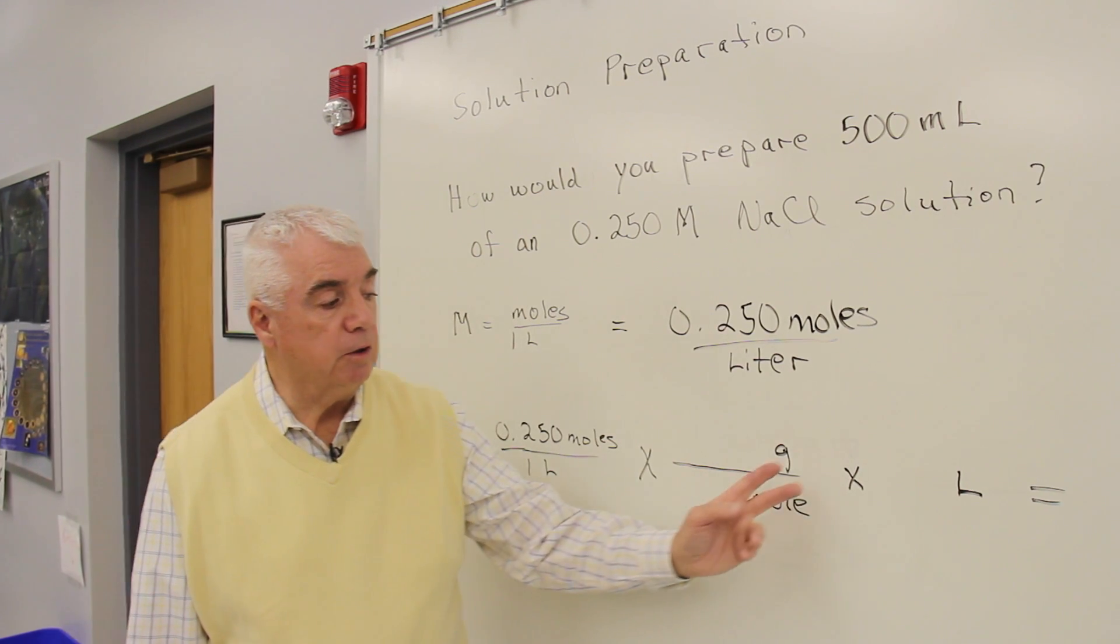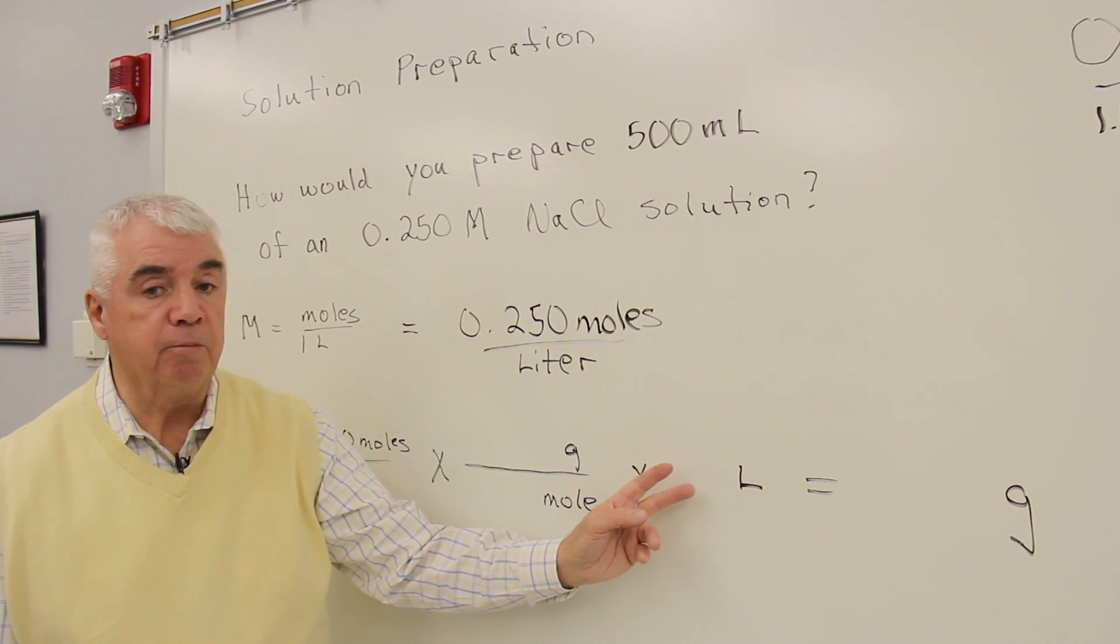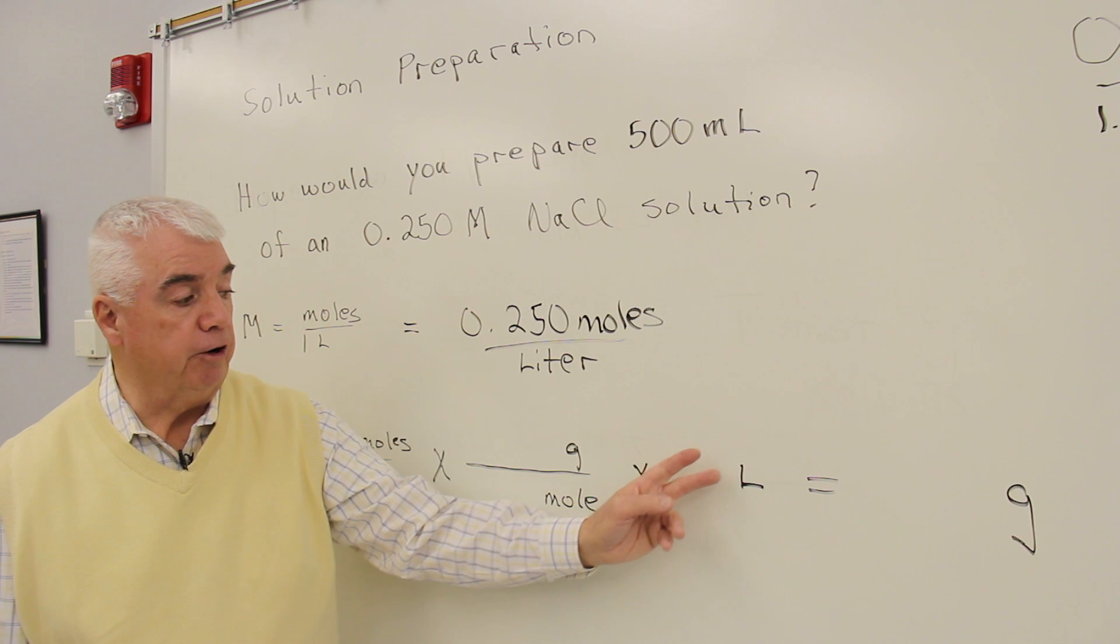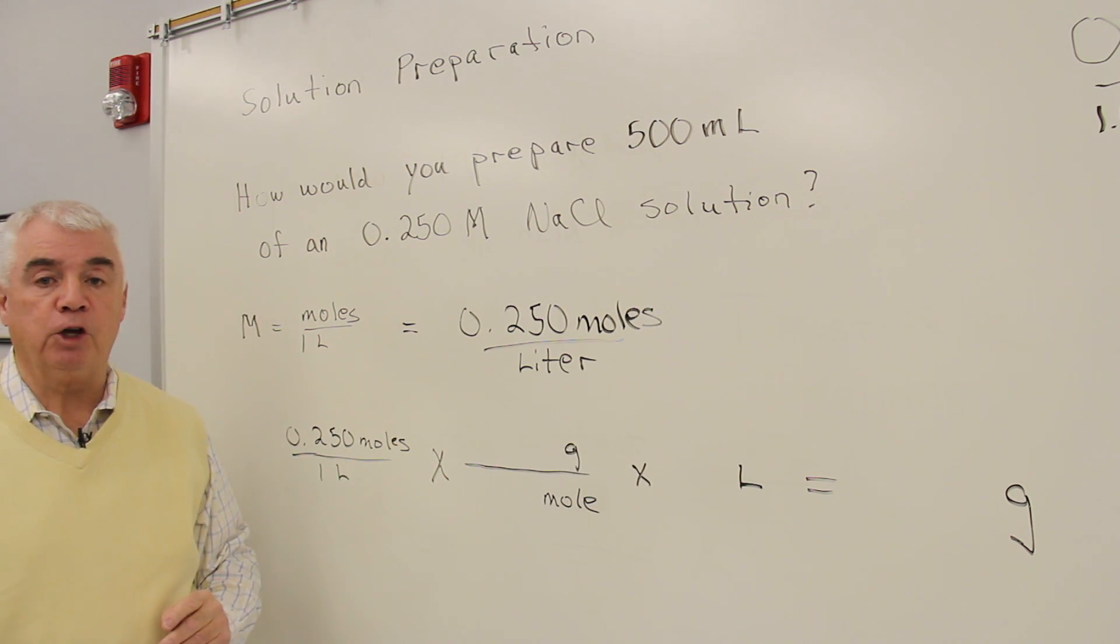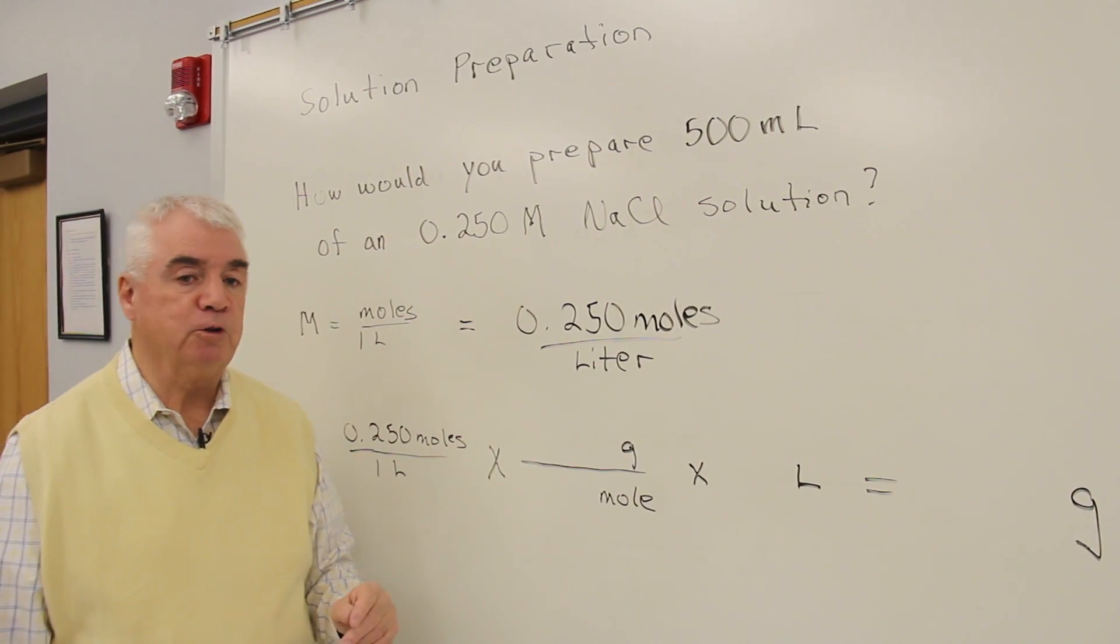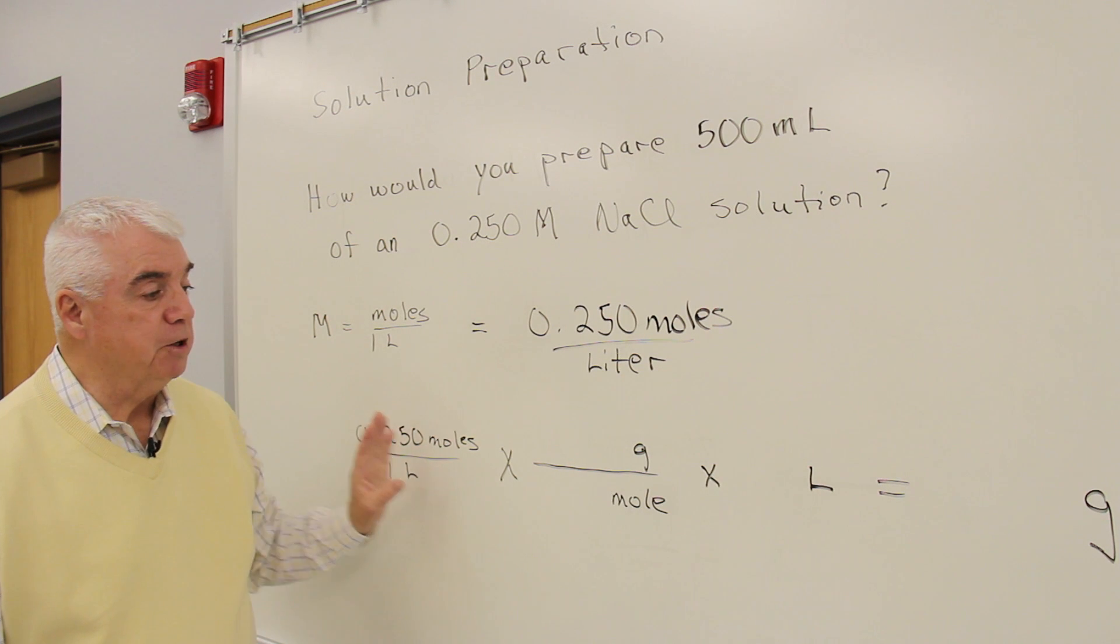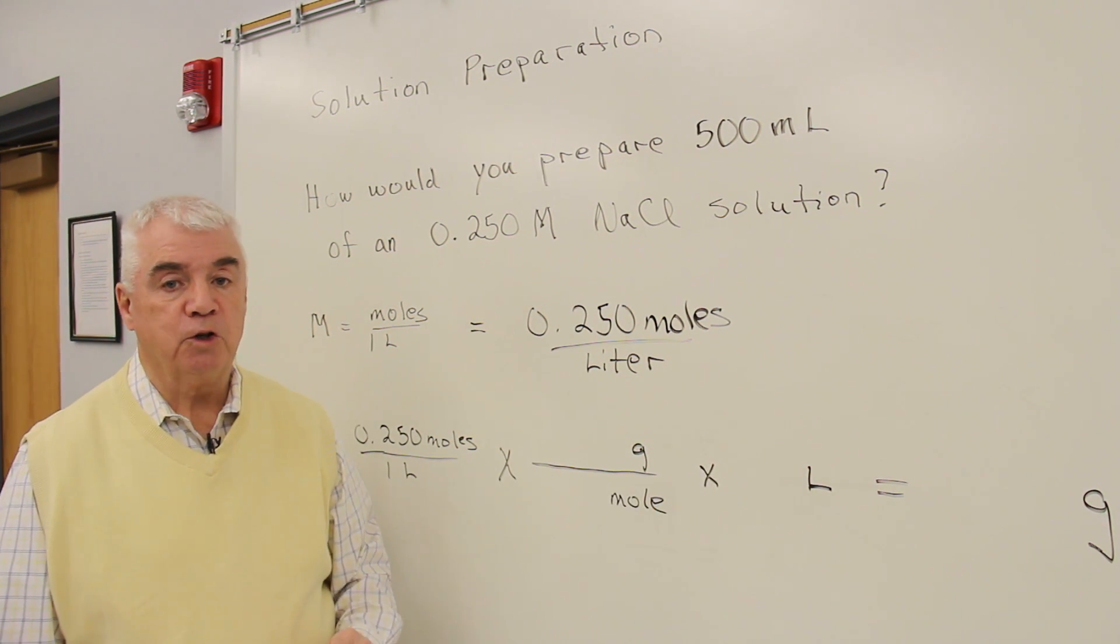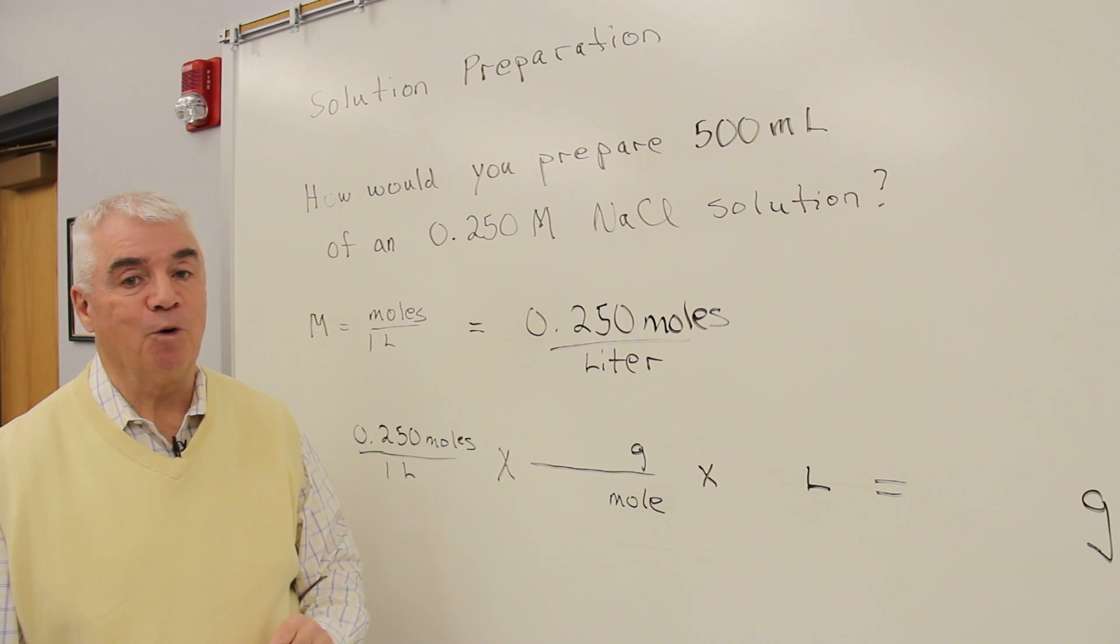And this really isn't quite a factor, but if we multiply now by the volume that we've been given in liters, liters are going to cancel liters, and we have the units grams. So I haven't thought about Avogadro's number, and whether I multiply or divide or whatever. I've simply set up the problem so that the unit comes out right, then the number will come out right.